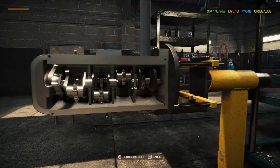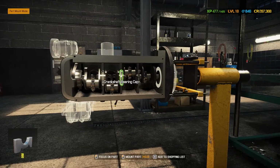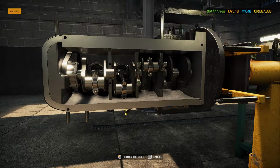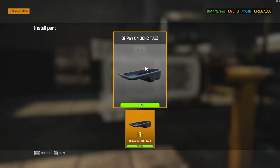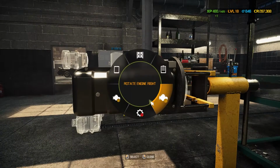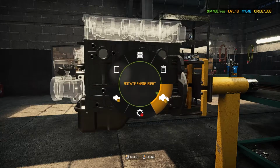I don't think we saved the oil pan. Or we might have, actually. No, we might have. We'll find out here in a second. Okay, so we get these crankshaft bearing caps back on. And we need the oil pan now. We saved it. Cool. Awesome. So let's turn this the other way. That's so cool. I love it.